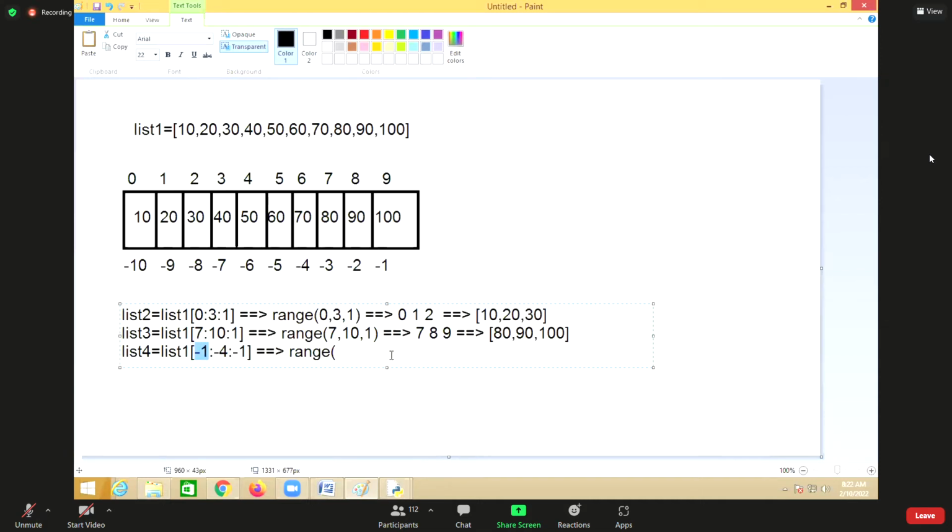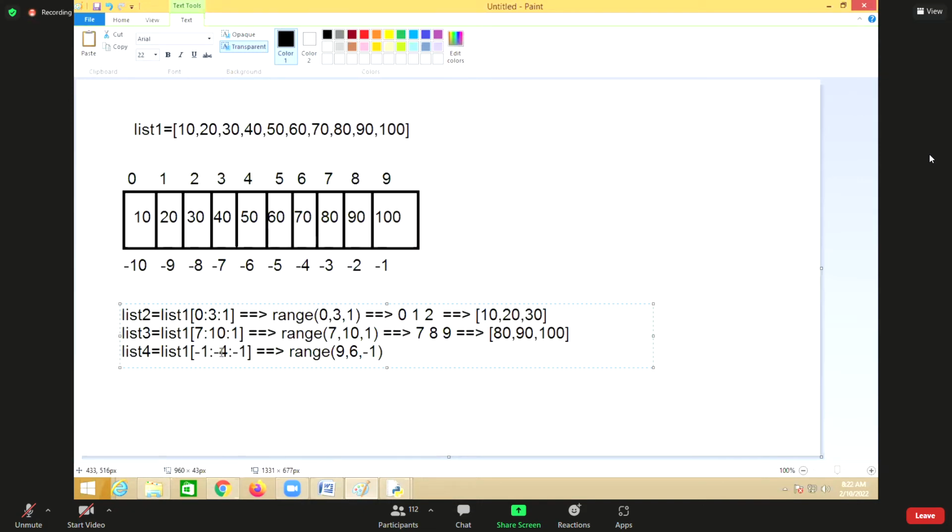what is the length of the list here? 10. 10 minus 1. So what is the starting index here? 9. Okay, comma 10 minus 4. 10 minus 4 is what? 6. Comma minus 1. 9 comma 6 comma minus 1.